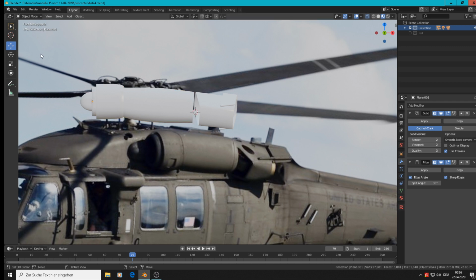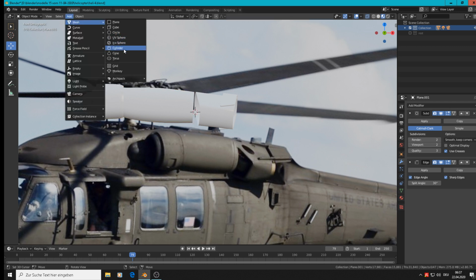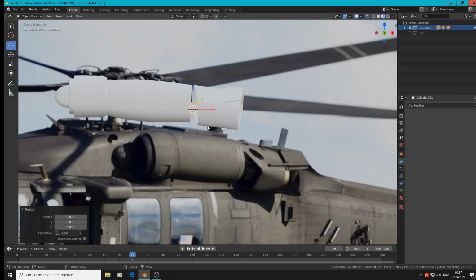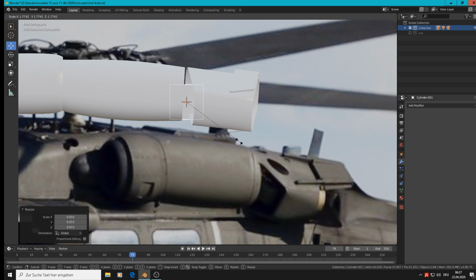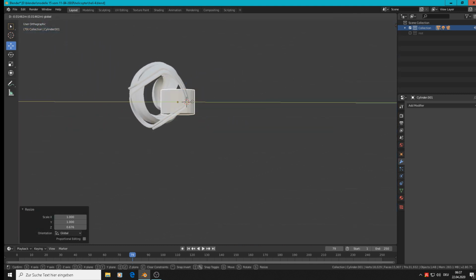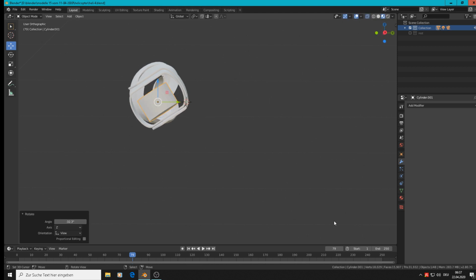So add the cylinder, add mesh cylinder. 24 is okay. Scale, and now we must rotate them as that rest there. So we bring it here and rotate it to that level too.